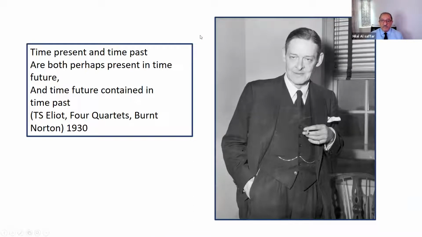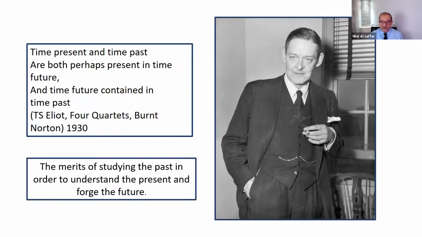T.S. Eliot, in his Four Quartets, stated that time present and time past are both perhaps present in time future, and time future contained in time past. And that means why we study history. The merit of studying the past is in order to understand the present and forge the future. And this is a very important part of the story that we have to learn.